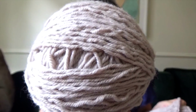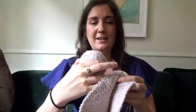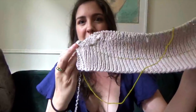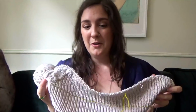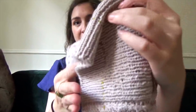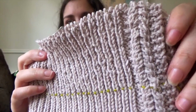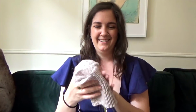So again, this is the oyster mushroom colorway, and it is very crinkly right now because I just ripped out a ton of this yesterday to start over. Luckily I had a lifeline in, so I didn't have to do the entire thing, which I wised up to after ripping this out probably 3 times already, but you know, as is the process when designing. I love this edging. So pretty. Again, ignore how crinkly this looks. I promise it will look better once it's done.